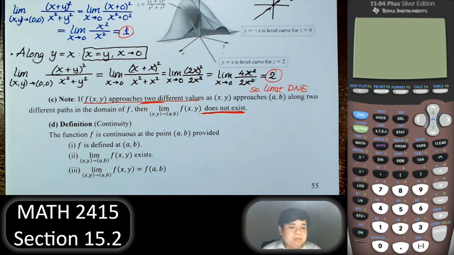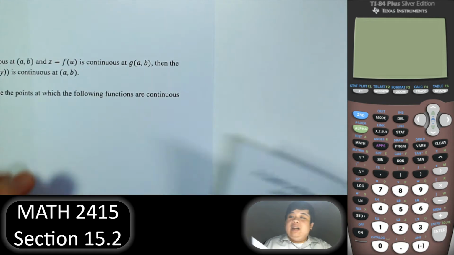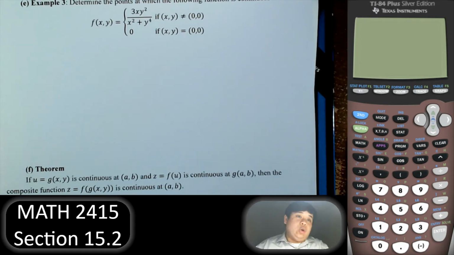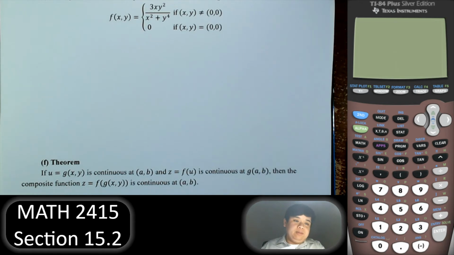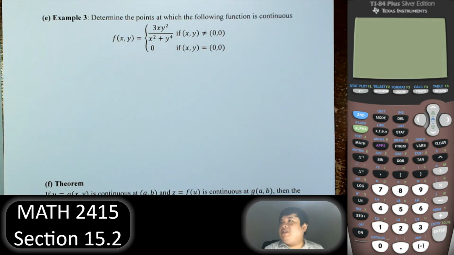Right. Continuity. A function is continuous at a point if 3 things need to happen: the limit exists, the function is defined, and they are equal. So exactly what we have here. So the limit exists, the function is defined, and they are equal. Then the function is continuous at that point. Right. This one is a lot more interesting. Let's look at the graph and see what happened.